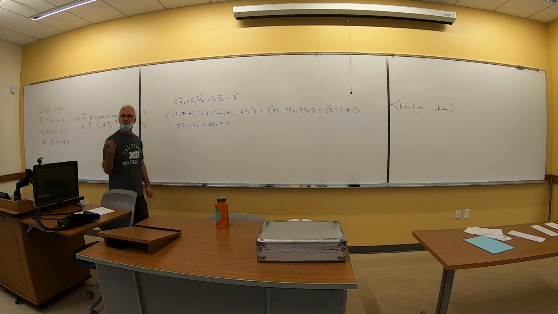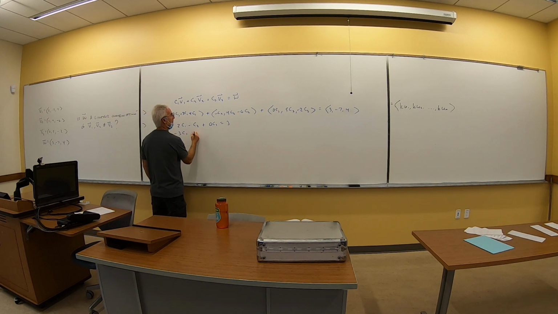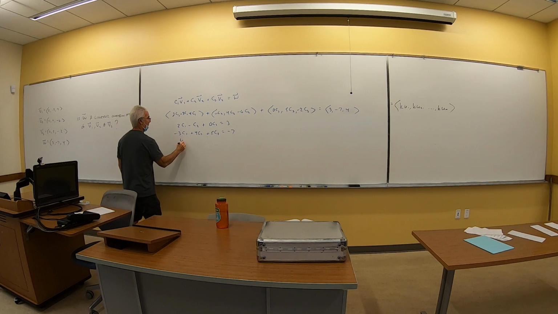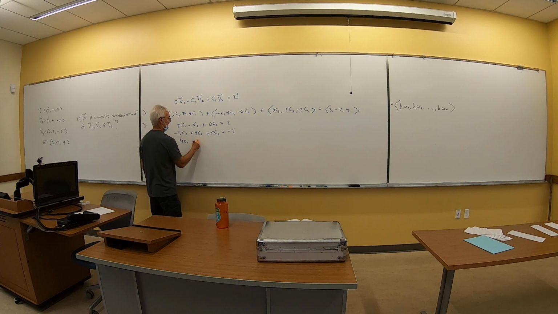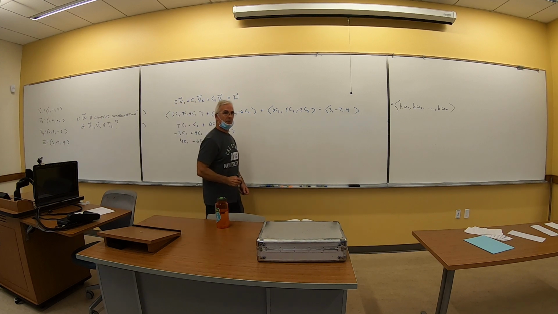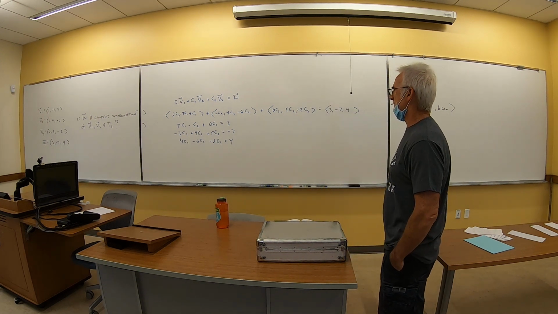Then let's do the same thing for the second components. Make sure I don't get these wrong. That equals negative 7. And then the last component would be 4C1, negative 6C2, negative 2C3 equals 4. If I wrote this correctly, I have a system of 3 equations and 3 unknowns, don't I?